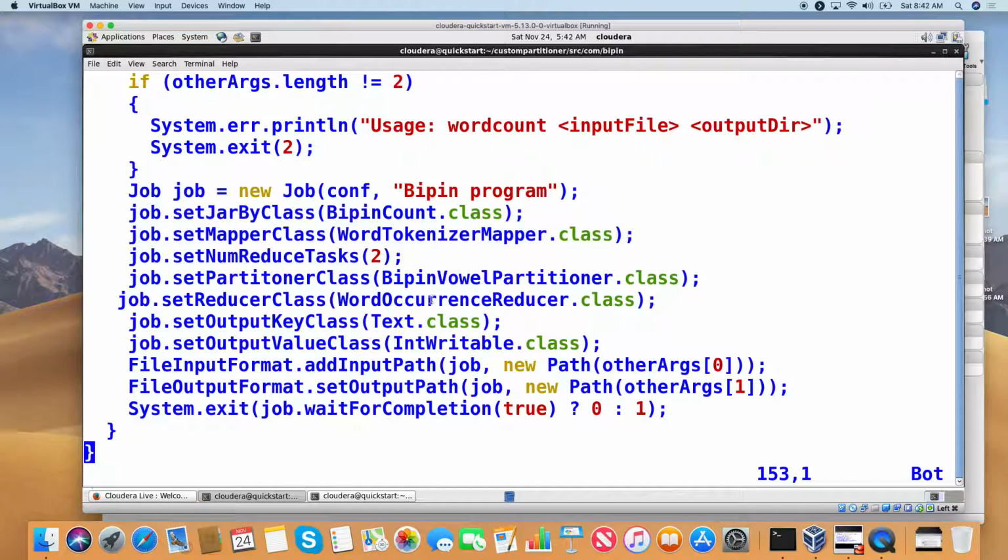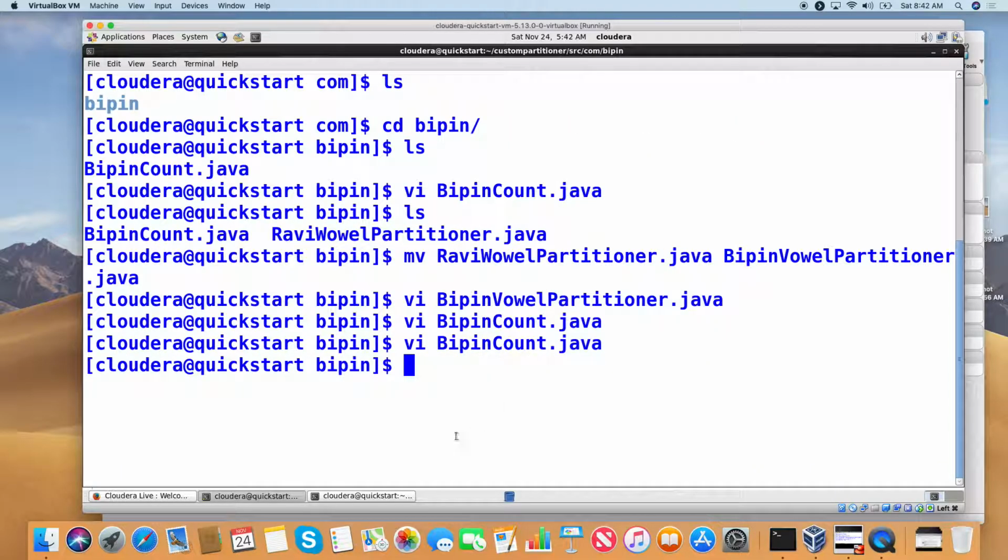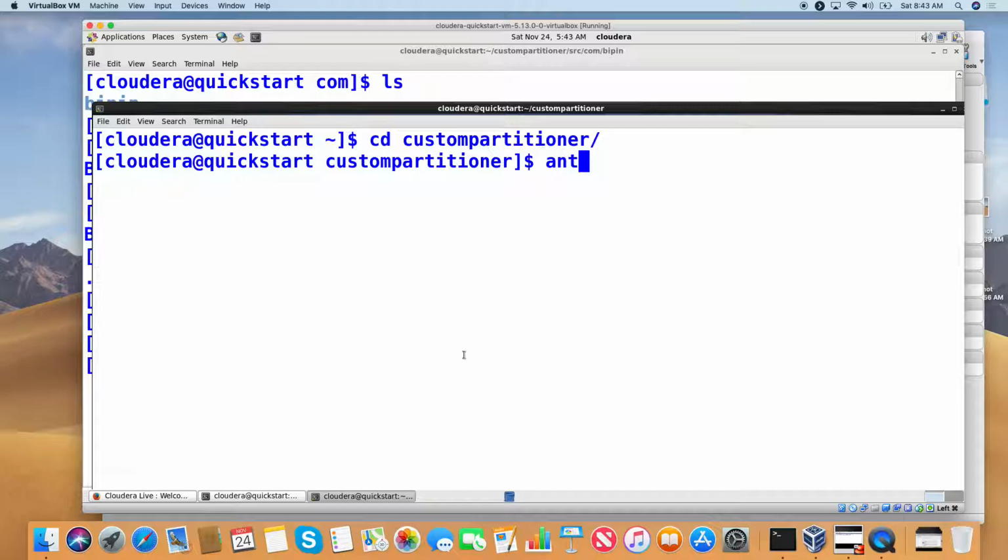Another thing, this occurrence reducer.java, you can write it in the same directory. Mapper.java, you can write it in the same directory. Then you can stitch it also. For easiness, we have added everything here. Java allows you to keep the files in the same directory. If it is in another directory, that is also possible. But you will write an import for that corresponding package. That is where import is coming in. All right. Once everything is correct, you can go back to the other window and then type.